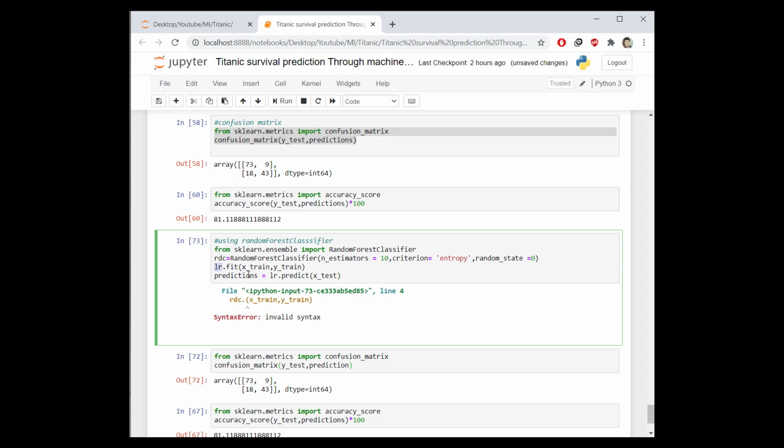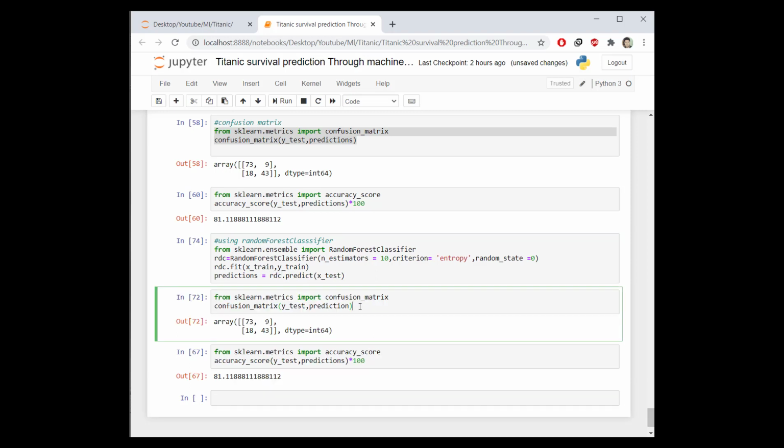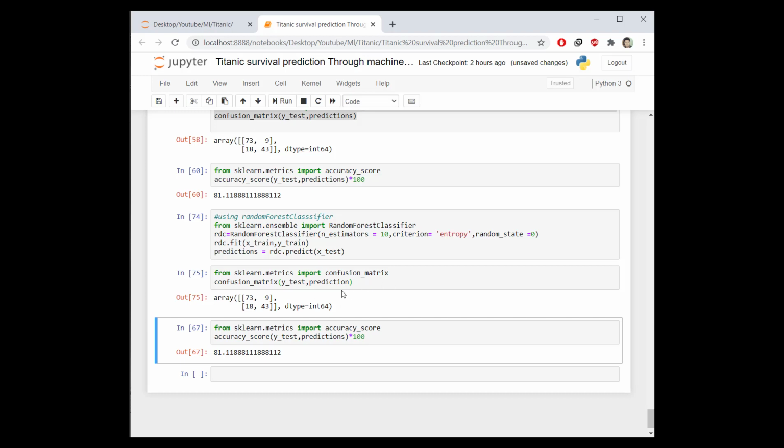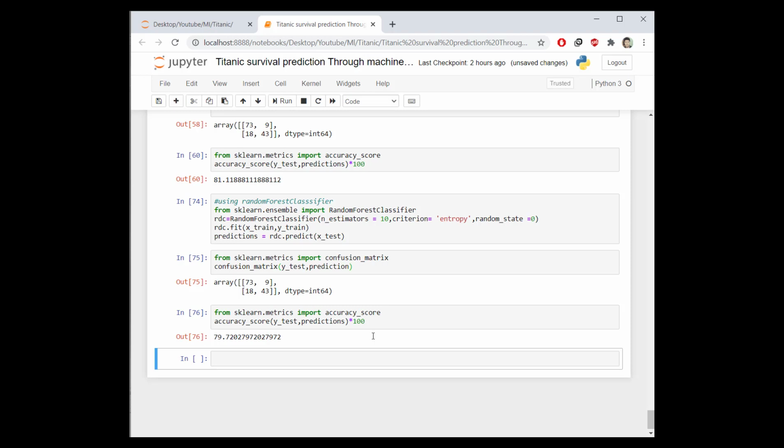It should be RDC, dot fit. Now it's working fine. Predict, confusion matrix, and its accuracy is 79.722%.